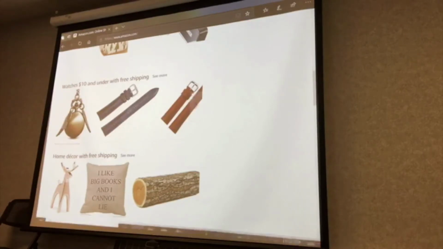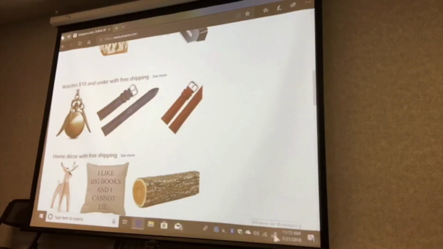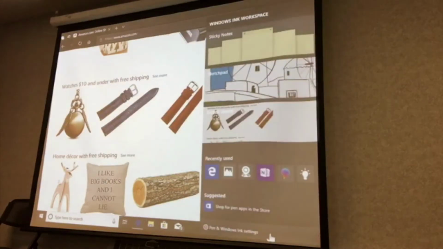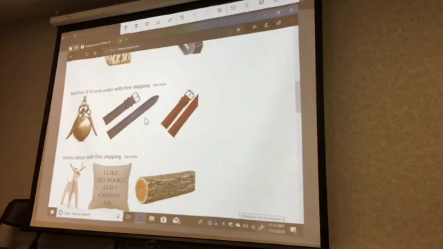Or, I can just go down here to Windows Ink, and screen print. So here's a copy of the screen.